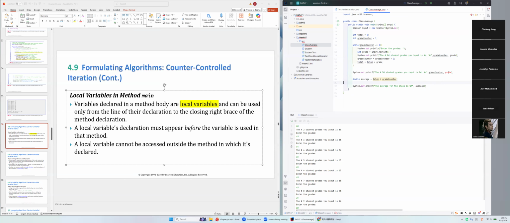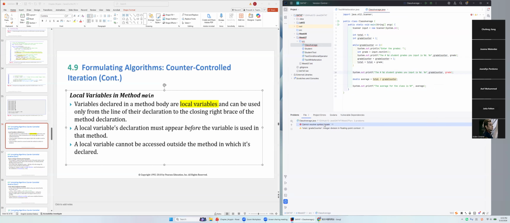Okay, as you can see, before executing it, the program throws an error for the average.java class: it cannot resolve symbol grade, because it is a local variable only valid in the while block, which is from line 10 to line 60. Out of this scope, the grade is no longer valid.